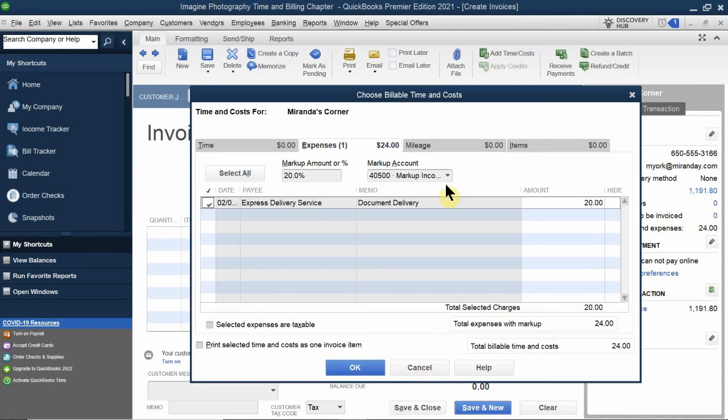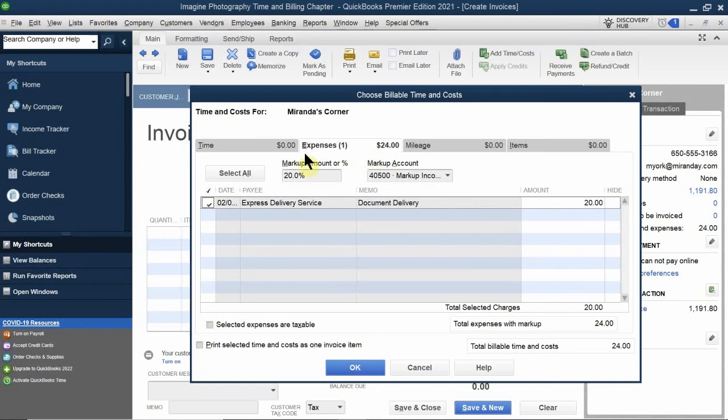That's why I did that first, but it really depends on the amount you're planning to upcharge your customers. If it's a different percentage every single time, then you don't need to set that up in the preferences, because it's a variable percentage. However, the markup account has to be a separate, generated income account, because you are getting income from a markup.